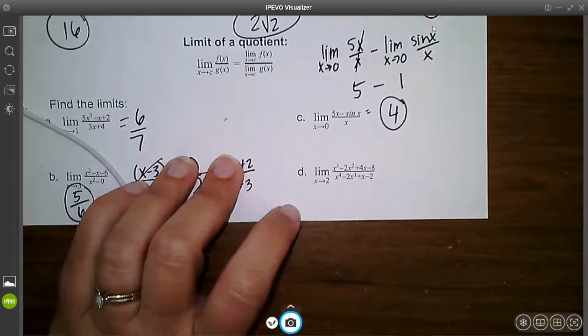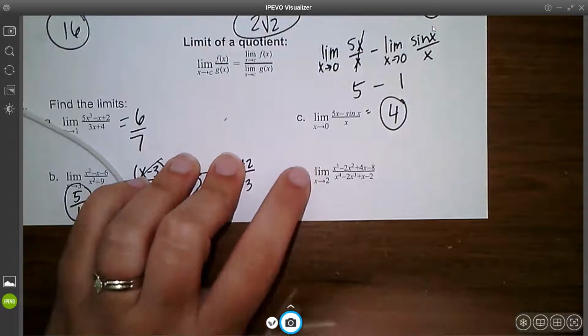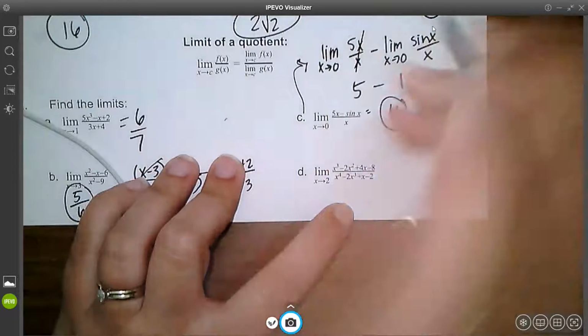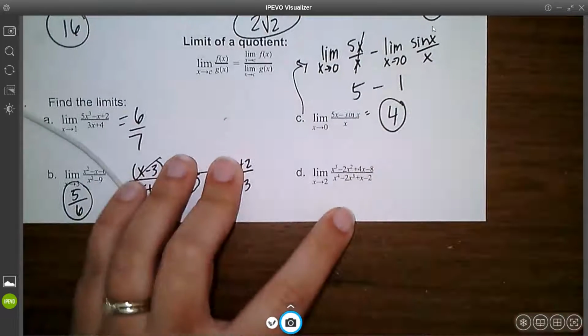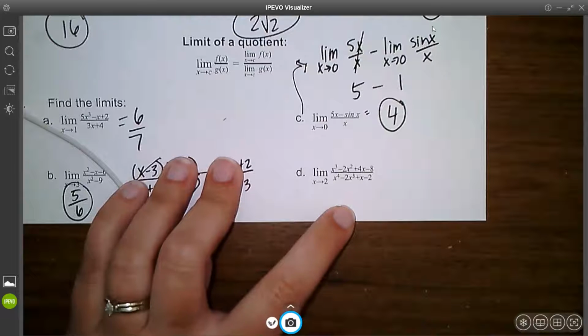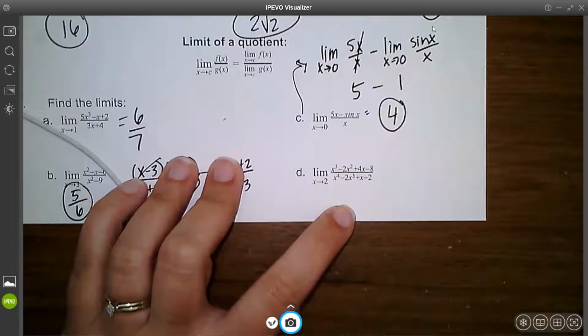Question? Wait, that's C? That is C, yes. Oh, so you just broke apart. Yeah, I just broke it apart. So that's where breaking it apart can sometimes be beneficial without having to look at your table.